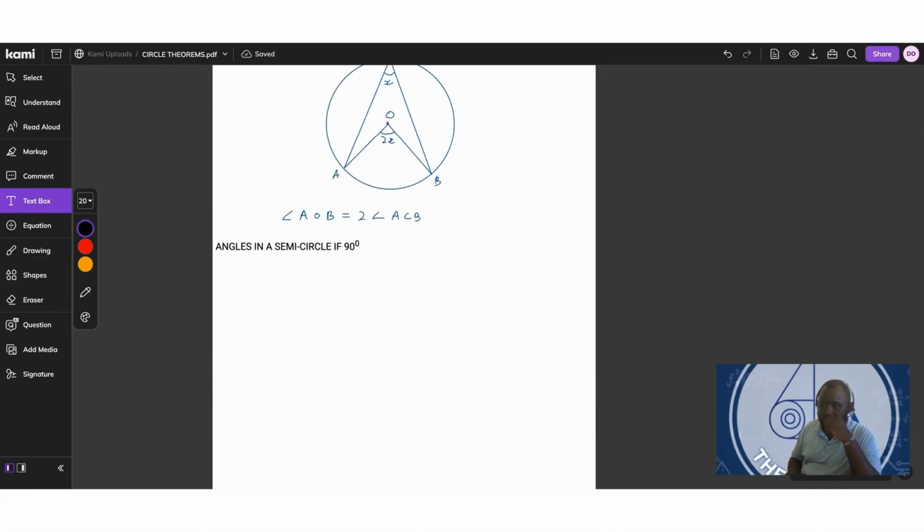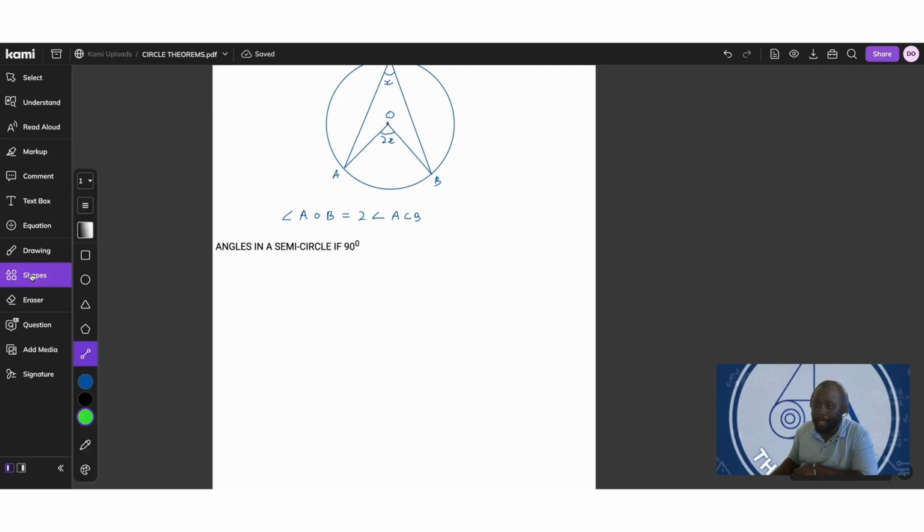Our second rule tells us that if we have the diameter, now in the exam, they will always tell you the diameter. They'll tell you, this line is a diameter, or this line passes through the center of the circle, or the line is drawn in such a way that it marks it for you. Remember, the center of the circle in most questions is always marked with an O. The standard marking for the center of the circle is an O.